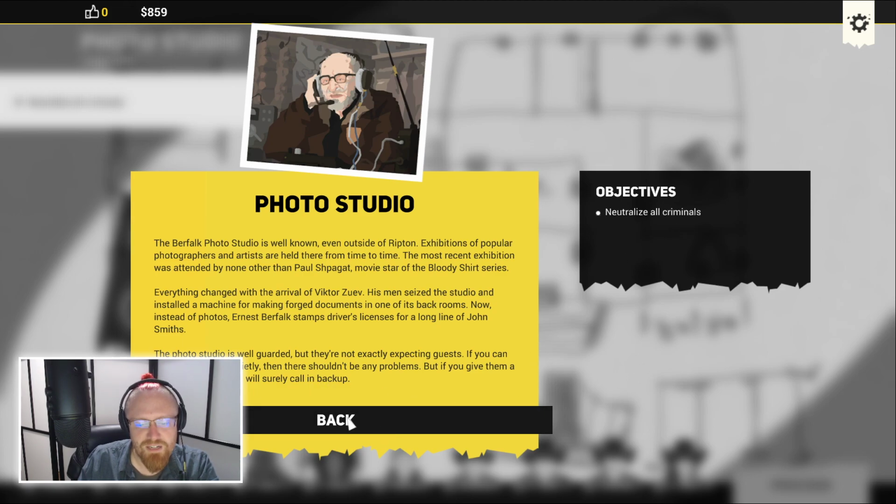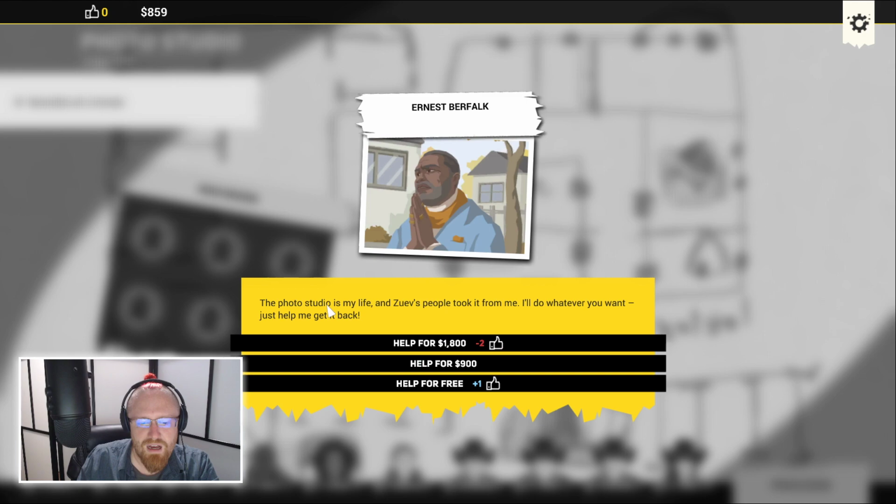Okay, so my objective is to neutralize all the criminals. Okay, so let's see here. Oh, so interesting. So we're like the A-Team. So not only are we trying to be good cops, but because we don't have a budget, we're actually doing A-Team mercenary work for money.